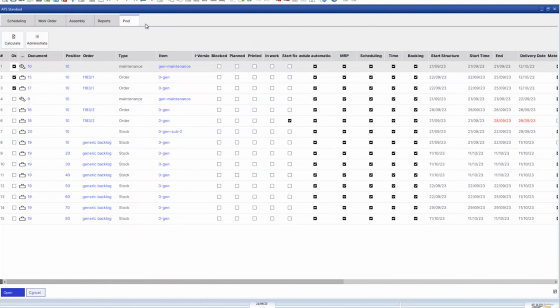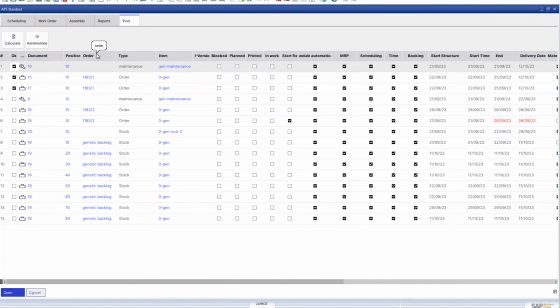A nice thing is also the pool. So whenever I'm finished with the planning, I can push these work orders over to my pool so that on the shop floor with our terminals, the shop floor workers can work with it. So the pool, with APS, will be only APS, so there are no normal work orders in there.